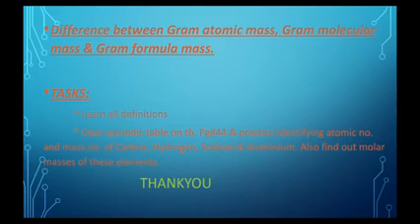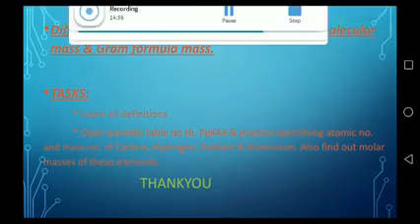Next is, yes, this is the thing: open the periodic table on textbook page number 44 and practice identifying atomic numbers and mass numbers of carbon, hydrogen, sodium and aluminium. Find out the molar masses of these elements. What you have to do, you have to find out the atomic mass, not the atomic number. You have to find out the atomic mass, and then you have to change that atomic mass to the molar mass. It is very simple. I have told you, just you have to change the units, and then you will be able to find out the molar mass.